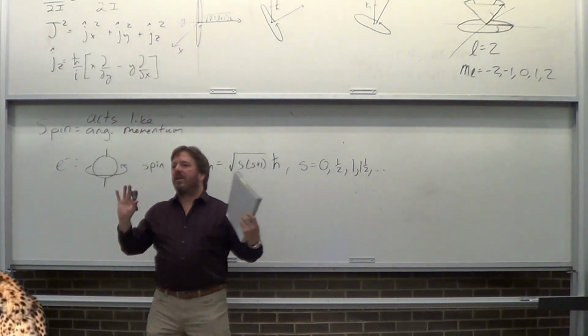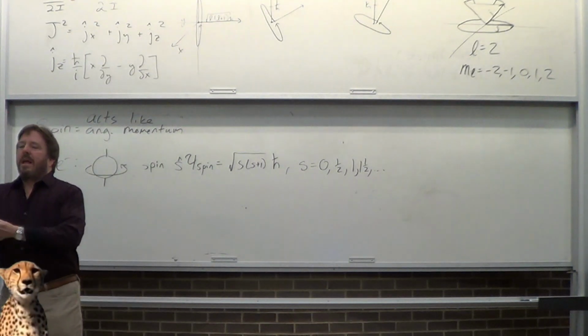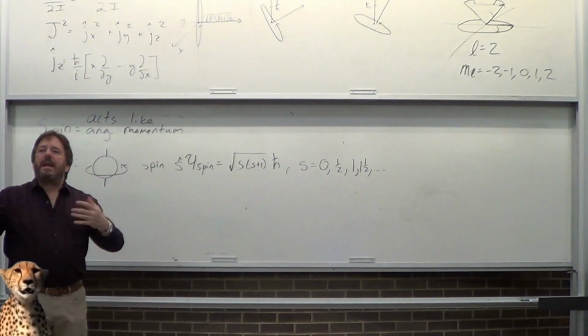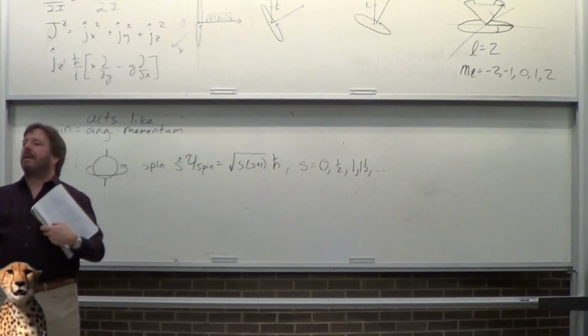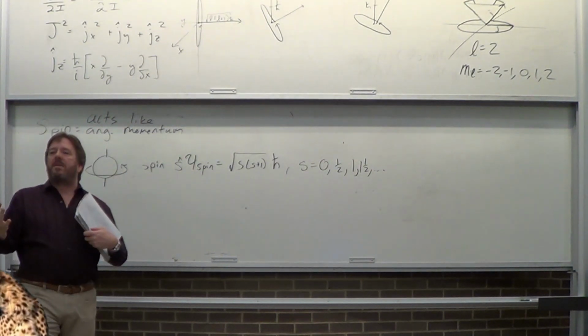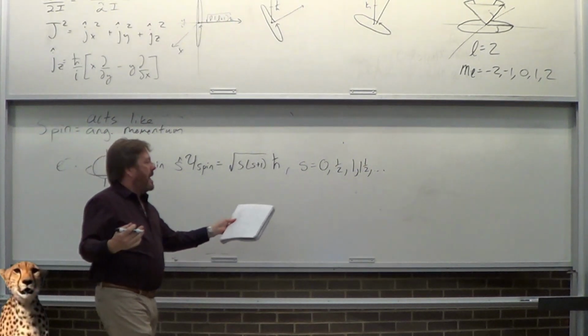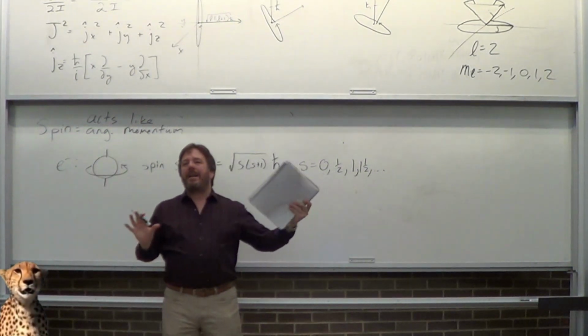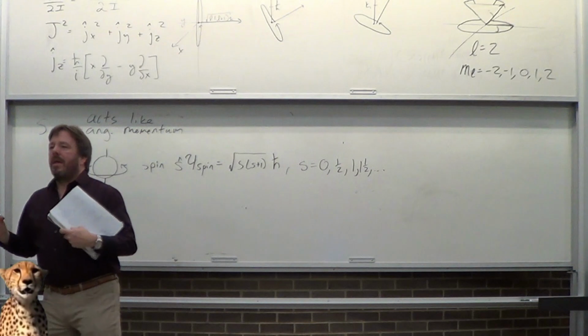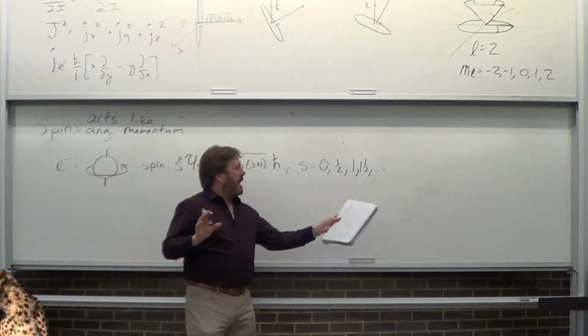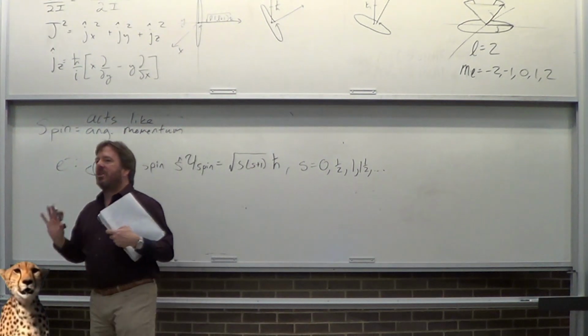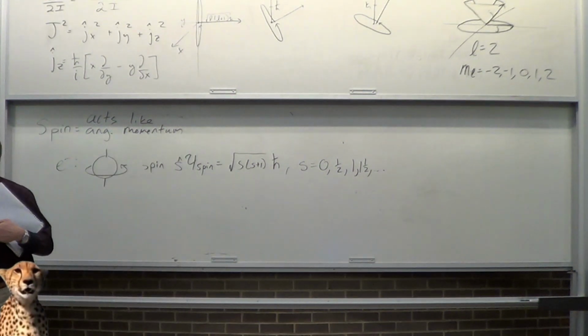Okay. Now that's all fine, but here's the thing. It gets even a little funkier here. You can think of my taking an electron and spinning it in such a way as I'm going to make it be a d electron, or I won't spin it at all, and it's an s electron. This is not negotiable. Particles take a certain angular momentum and they keep it. You can't change it. It's an intrinsic property.